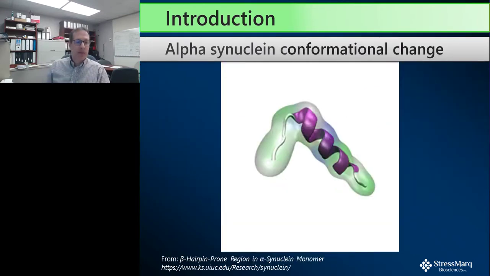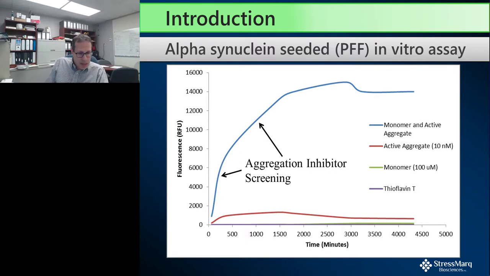This is a schematic, again taken from the reference cited below, of where we start with alpha synuclein with this alpha helical content, then going through a variety of different changes governed by energy, etc., and ending up with this beta sheet content. That is a great boon to scientists, because we can measure the evolution of this beta sheet content relatively simply. If we have a look at this typical graph that looks a little bit like an enzymatic reaction with an initial rate, we can see the evolution of the blue line as it goes up. That's the beta sheet that is being created from the alpha helix during this prion-like reaction.